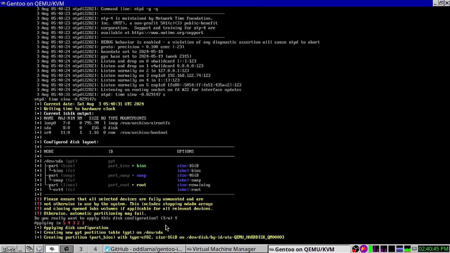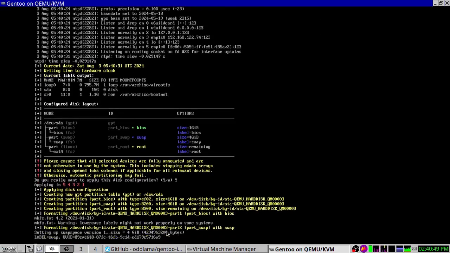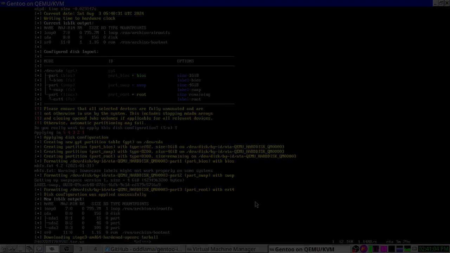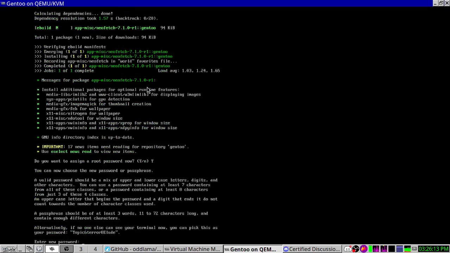And then it should install everything pretty easily. And the one issue you're really going to have is just waiting for it all to compile and do all that. So in the meanwhile, I'm going to go do some other stuff. So now that we have finished our compiling and all of that is done, we are going to assign a root password. We're going to enter our new password.